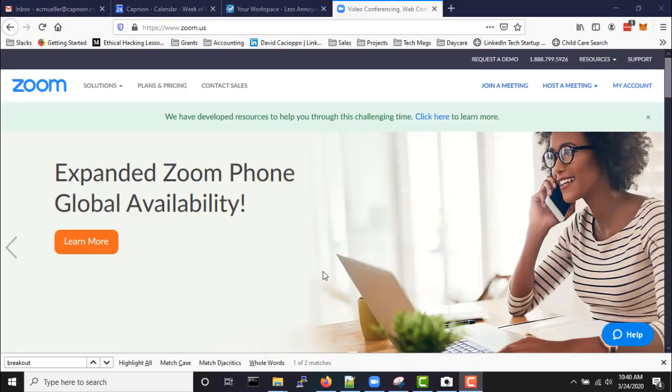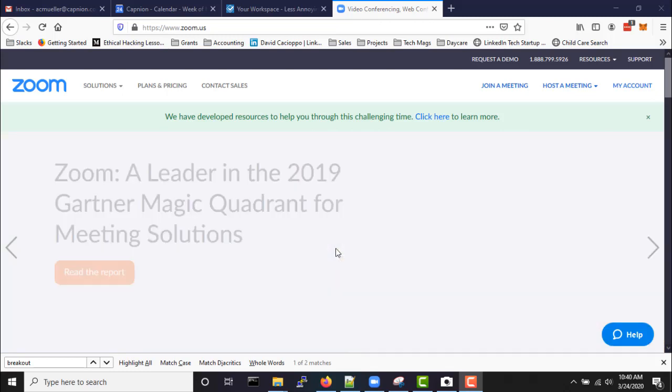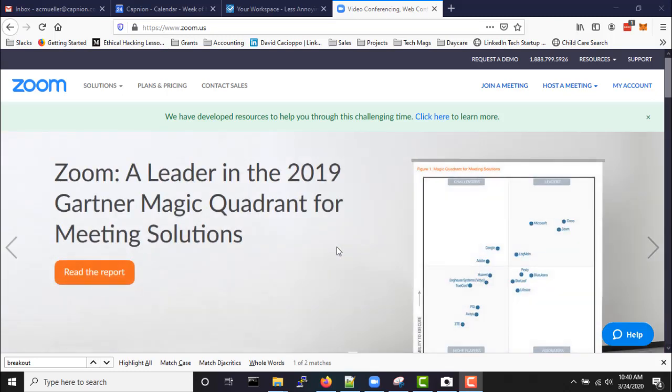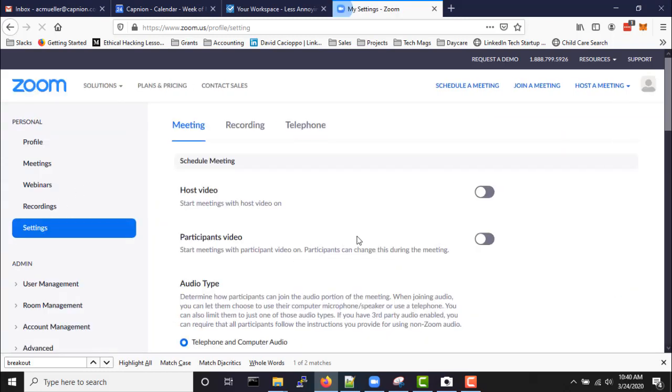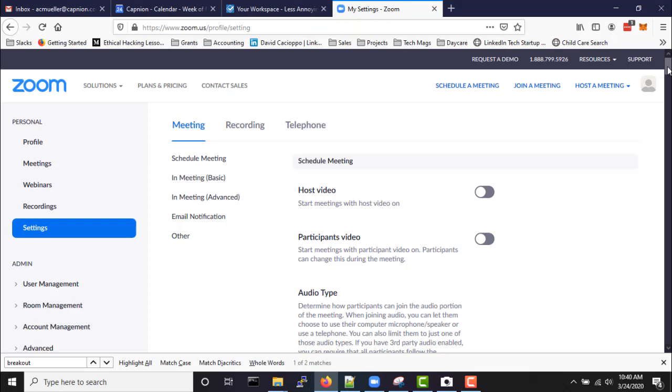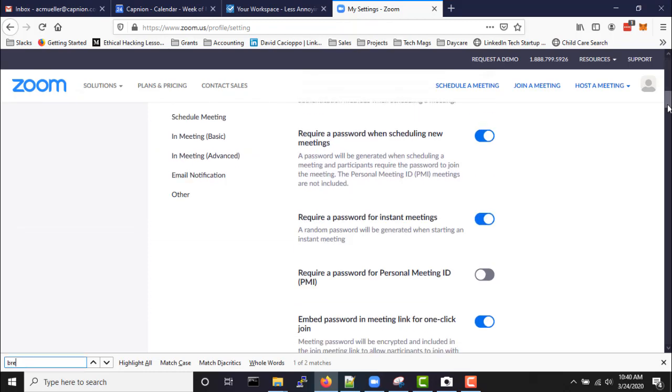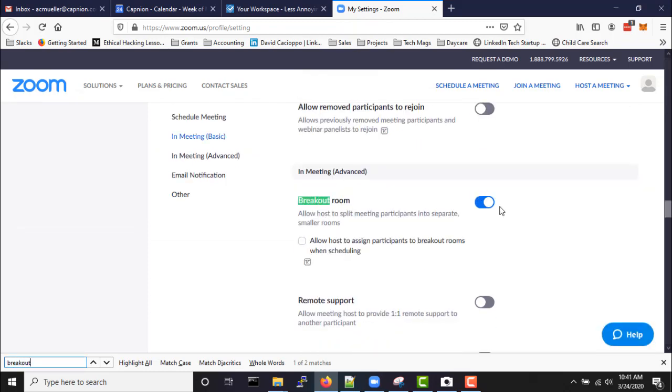I'm going to talk about how you can set up Zoom's breakout rooms functionality to better facilitate this. Now, breakout rooms are not enabled by default, and in general, if you haven't looked at the settings yet, you might want to do so. Here I am on Zoom's main web page. I'm going to go to My Account, Settings. There's a lot of stuff worth looking at here, but I'm going to skip down about halfway and make sure that my breakout room functionality is on.